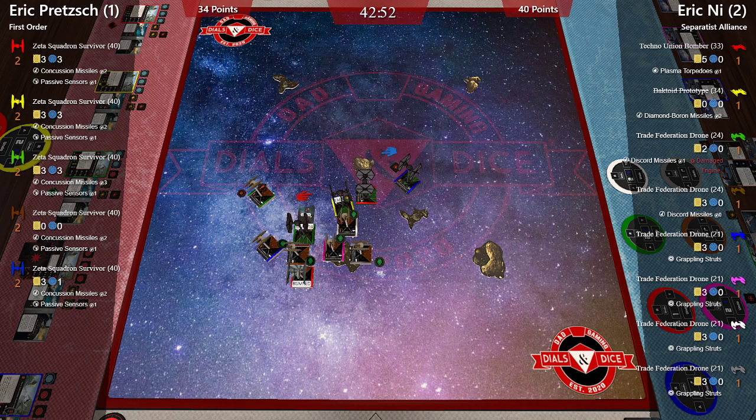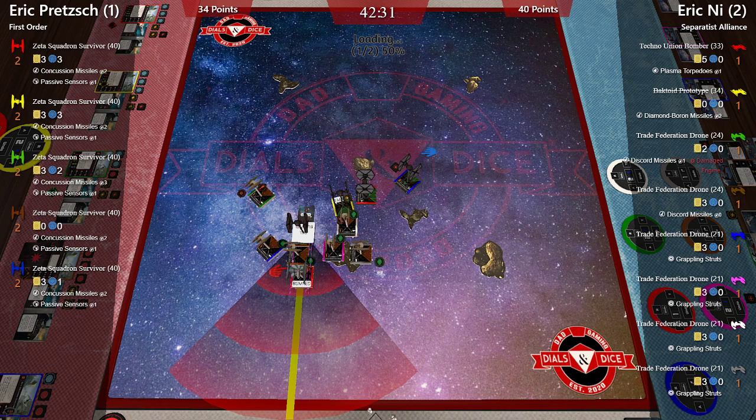Green is down a shield for the overlay. Let me see. Yes, that happened at the end phase because of the Discord missiles or the buzz droids. Oh, you know what? Because of that bump, the Discords are still attached to them. Wait a minute, where are they at? Yes, you've got the. I was thinking that exact same thing.